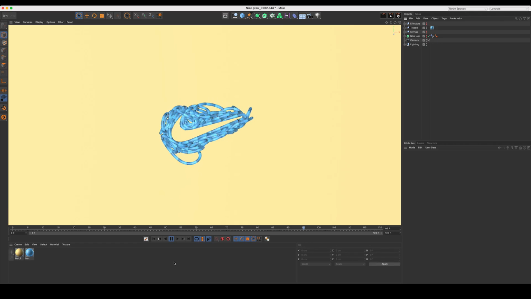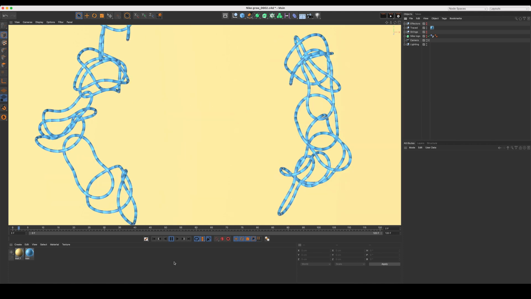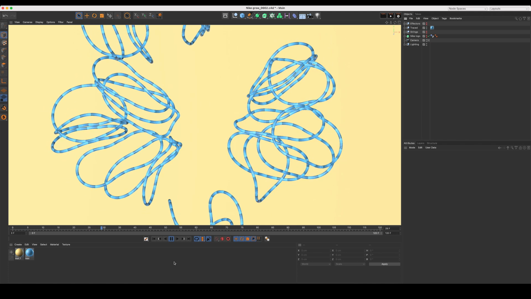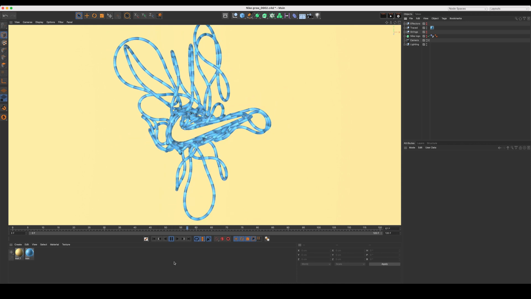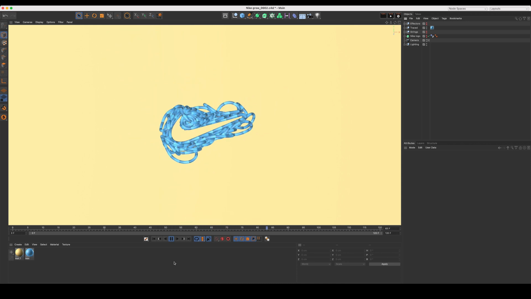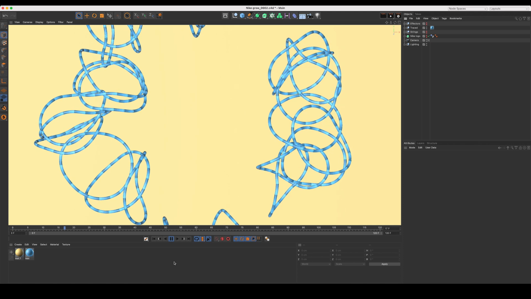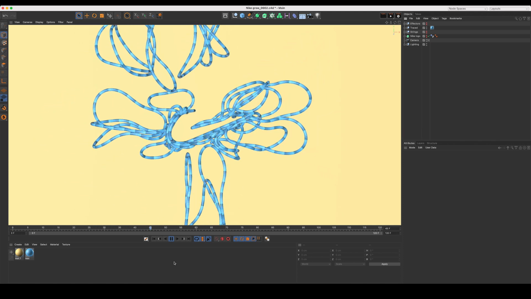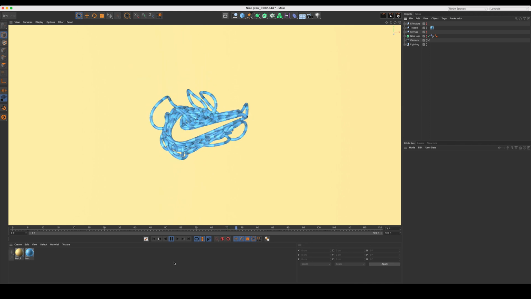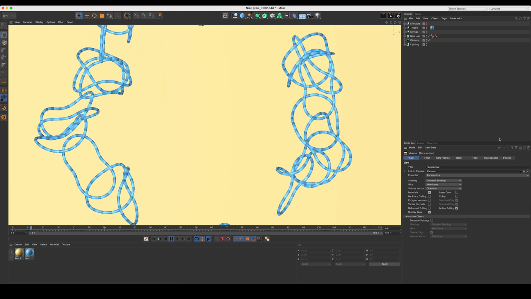Alright guys, so this is essentially what we're going to be trying to create today. We've got all these dynamic splines and they come flying in and end up revealing the logo shape that we're aiming for. So in this case, I grabbed the Nike logo to have a bit of a play with. Now for this, I did a 9x16 crop. So everything that we're sort of seeing on the outside here, that wouldn't actually be in view.